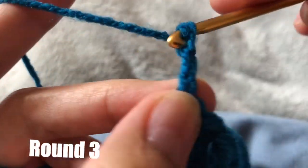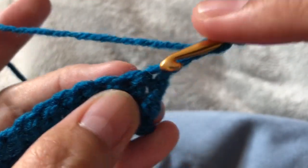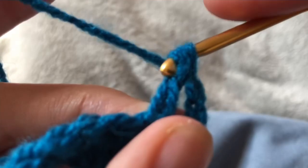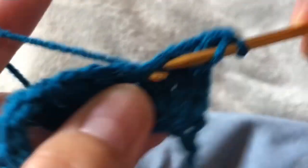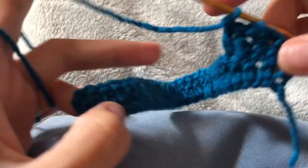1, 2, 3. Turn your work around and skip the first stitch, and in the second stitch make a double crochet. Make 1 double crochet per stitch all the way down, a total of 29 double crochet. I'll meet you once I am done making double crochet.